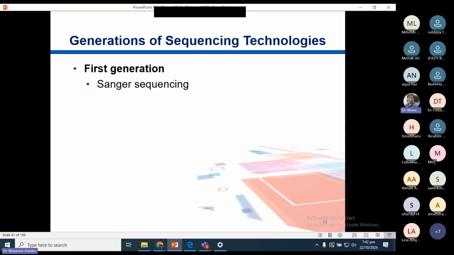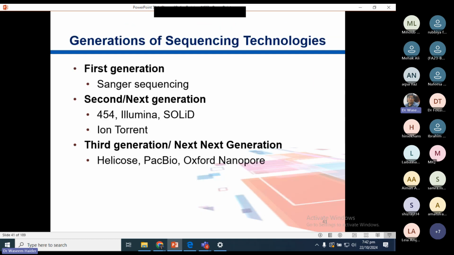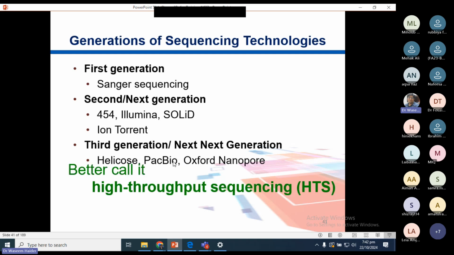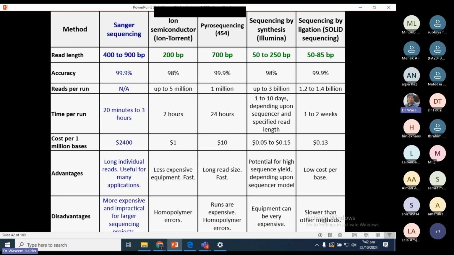But obviously, this thing is for smaller genomes. For larger ones, people are mixing both Illumina reads with PacBio reads. That's making a good combination. But I heard that Illumina is coming with long read technologies real quick, so they probably will announce it soon. Sequencing by synthesis in Illumina, that's the method. Ion Torrent is the method. Pyrosequencing is the method in 454 or Roche 454, and sequencing by ligation in SOLiD.